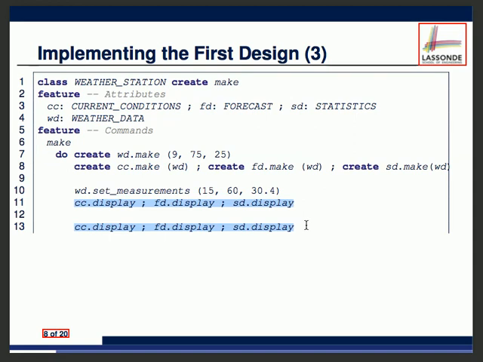Now you can see that in line number 11 and line number 13, we're making exactly the same sequence of calls. In line number 11, it's kind of worthwhile doing the updates because the data has been changed from 9, 75, 25 into 15, 60, and 30.4.